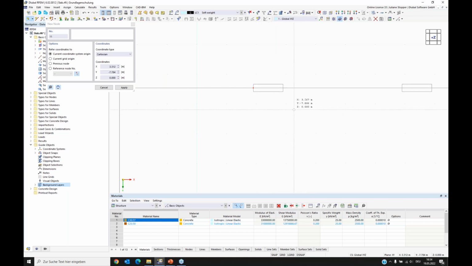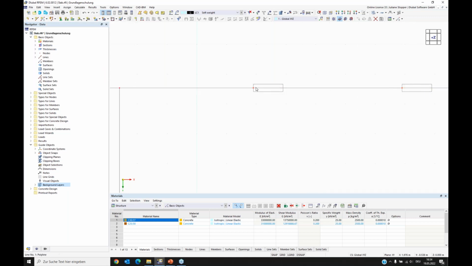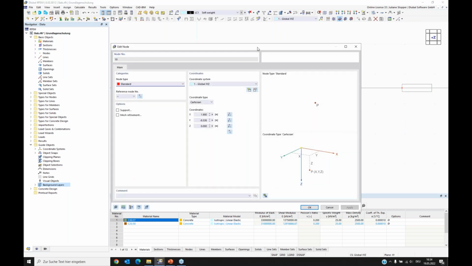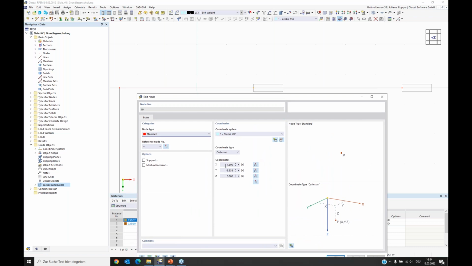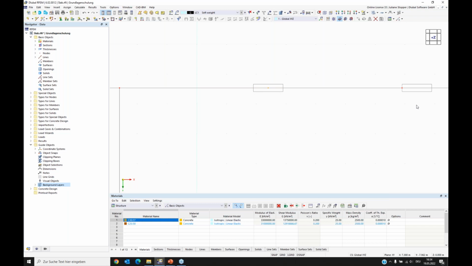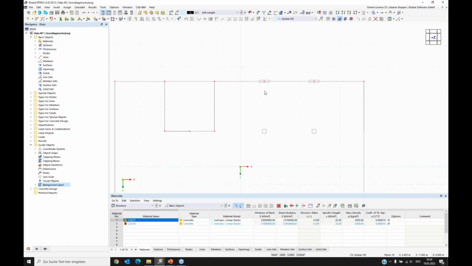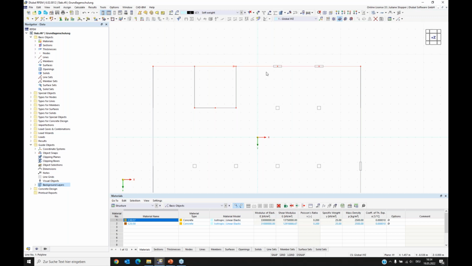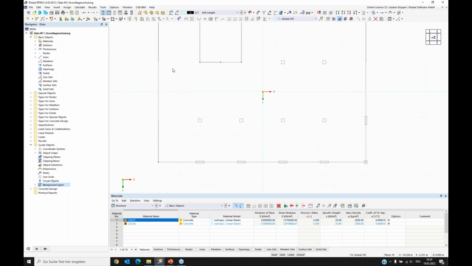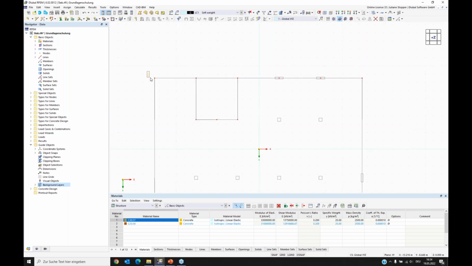So I put this node here and I put another one here. Now I can edit this node. I double-click on it and I can see the coordinates here. As we saw, I need 2.40. I can say okay, and it goes there. And here I checked it, I need 7.40, and then it will be at the right place. Okay, so now I prepared the nodes on that line, and I need them actually in this axis as well. So I have to select them. I want to copy them.